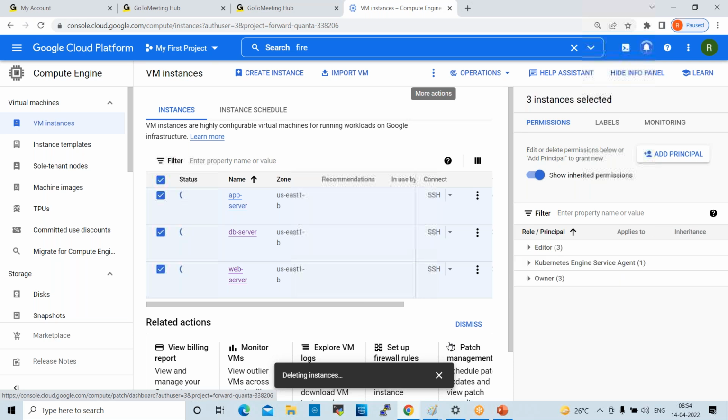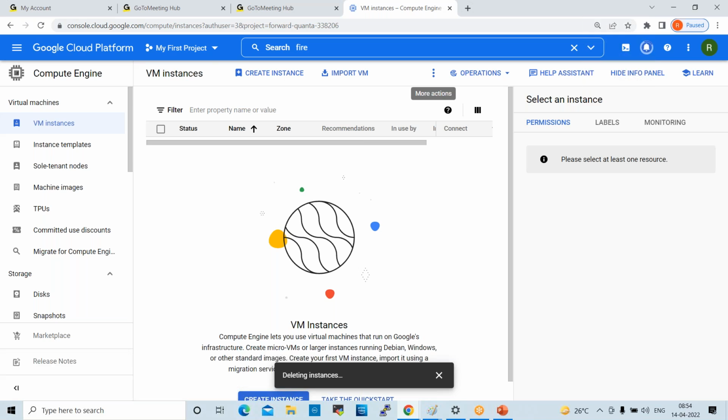Ram, I have one doubt. Yeah, go ahead. In firewall 1, we have mentioned the priority number as 1000. In firewall 2, we have mentioned 900. How will it work exactly? In firewall 1, we gave priority 1000, right? That is the topmost priority, because the communication is established between servers and also HTTP, HTTPS traffic.